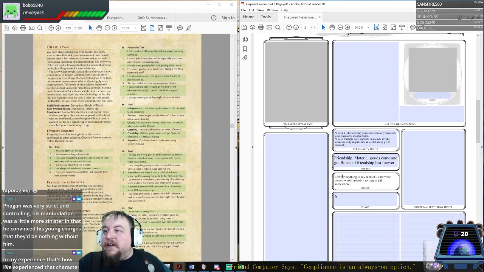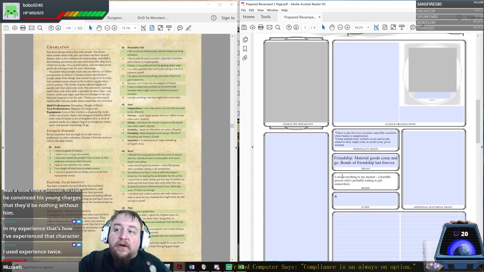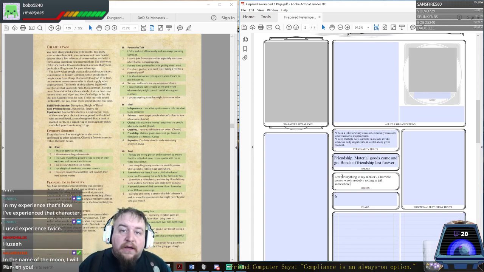Ninbins, Fagin was very strict and controlling. His manipulation was a little more sinister in that he convinced his young charges that they'd be nothing without him. In my experience, that's how I've experienced that character. And yeah, that might be the case. And now, you know what? She's striking out and she says, no, I am my own person. I don't need you to tell me to break into a store and steal. I'll do it myself. I don't need your control.